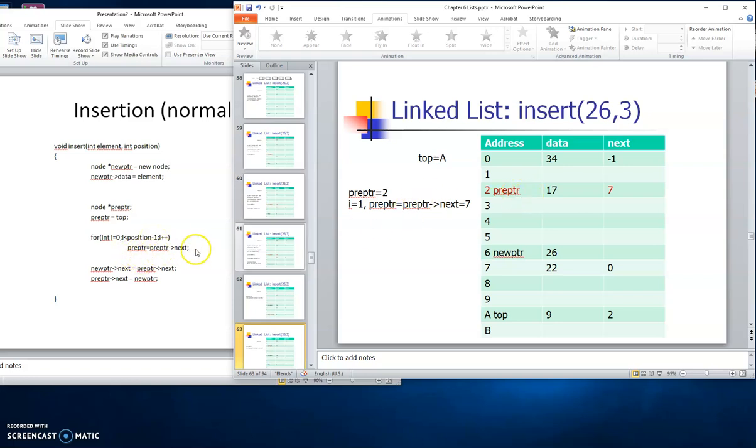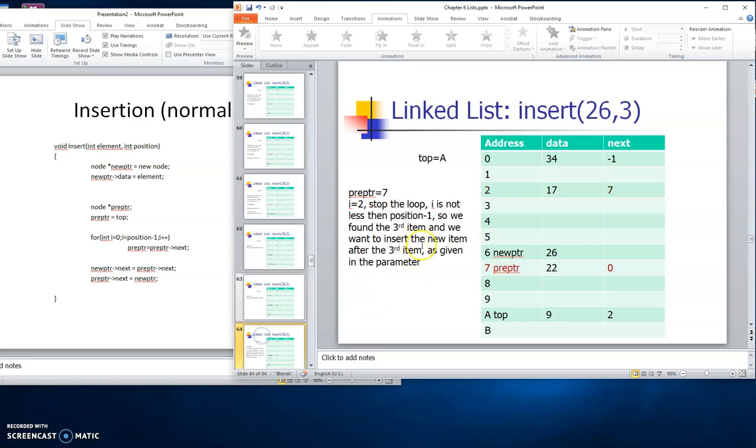So we will continue this line of code over here, making pre-PTR equal to pre-PTR's next, which is equal to 7. So now once that is done, we will look into this location. At that time, I will go back over here, incrementing by 1. It is the stopping point, which is the pre-PTR at the 3rd item over here. So when that is done, we have our preparations done.